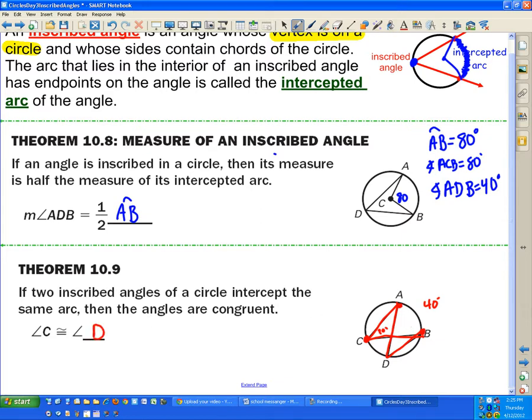And it works the same if I say angle A is congruent to angle B, because they are intercepting the same arc over here, the CD arc. You'll notice that C and D are intercepting the arc AB, and this one is intercepting the arc CD. So we just didn't write them both down. You'd only really need the top one, but you get the idea that if they're intercepting the same arc, then the angles will be the same. Both of these guys would be 20 degrees.